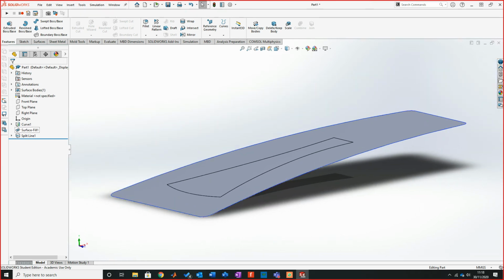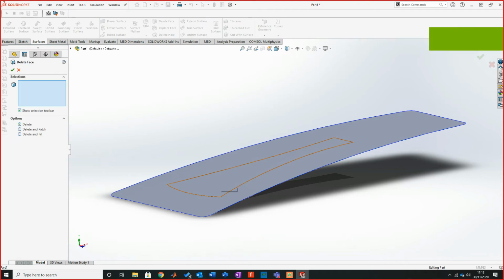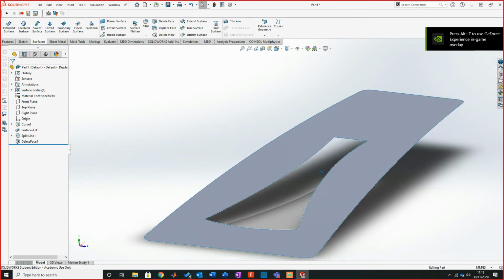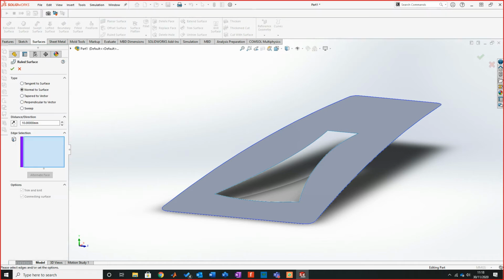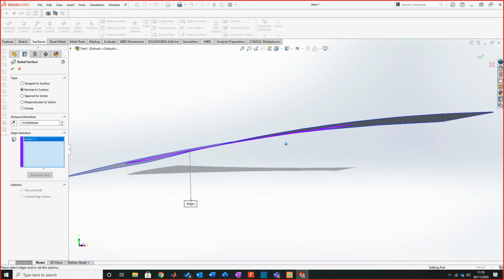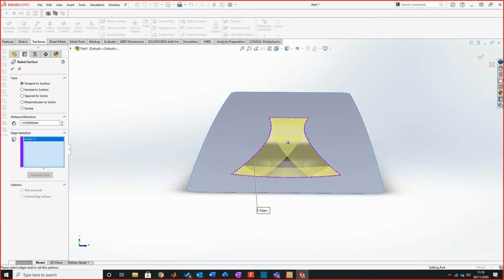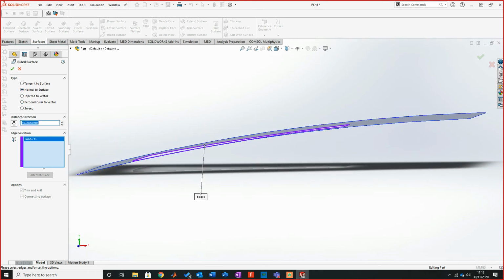So now the question that I got, I'm just presuming what you're attempting to do is, this is not how I do it, but I'm just double checking. I presume you're removing your section, and then you're going to ruled surface. Can I select loop? Then you go into your loop itself, and then what you're attempting to do is create a ruled surface straight down. I'll make that tangent. There you go, normal, and then bring that down to 1 millimeter.